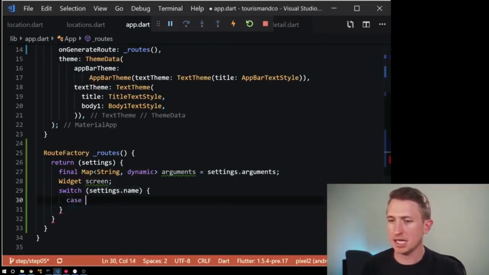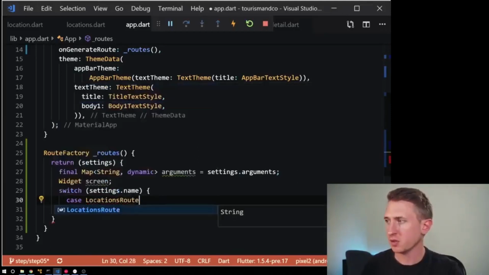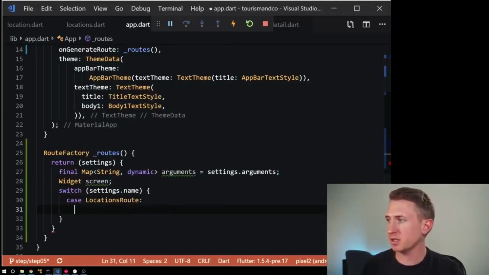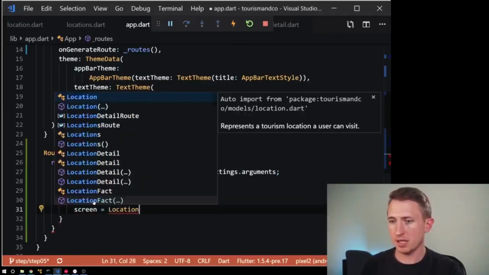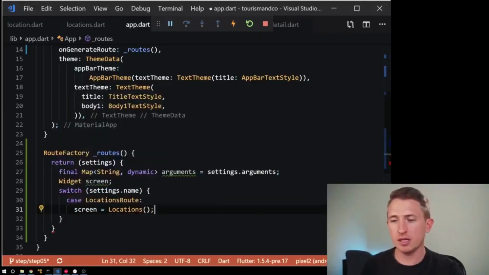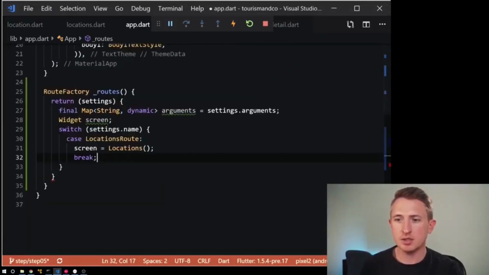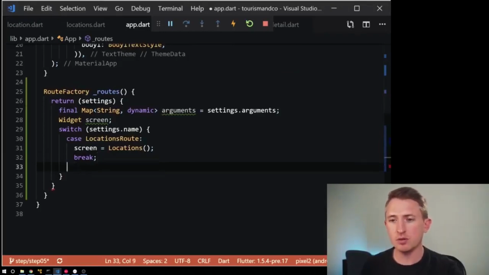In this case, if it's the locations route, I'm going to do something custom. My screen that I want to return is a new instance of the locations widget. Then I'm going to say break, because in a switch statement, it will go through every case until it breaks or you return something.